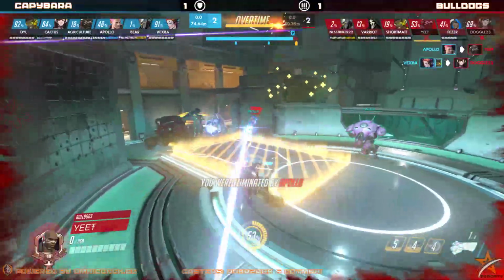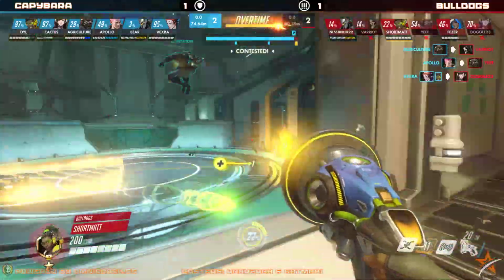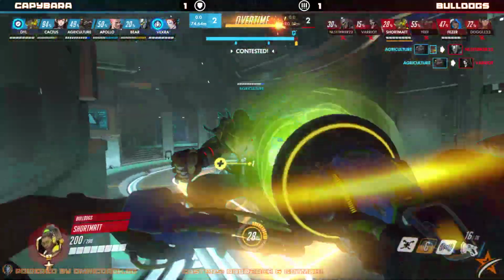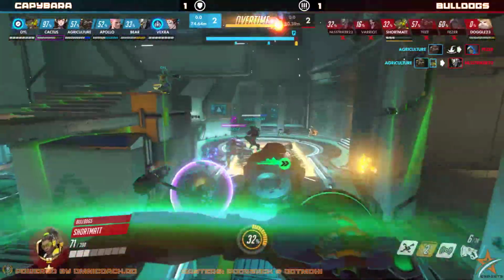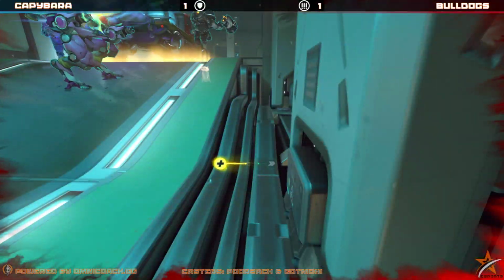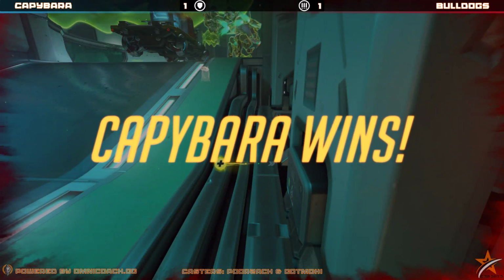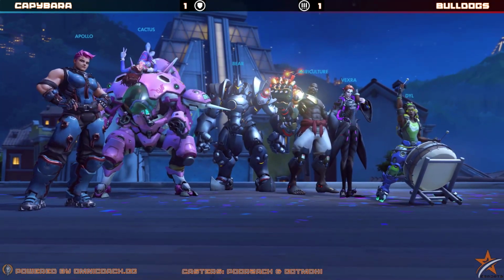But they're slowly bleeding members and losing any chance they have of turning this fight around, with Variet going down and Agriculture just wreaking havoc on this Doomfist. This looks like it might be the end for the Bulldogs. This could indeed be an end for the Bulldogs. They're just not able to find the picks that they needed to find a foothold in that fight, and the Capybaras cling on, and they'll take Dorado.